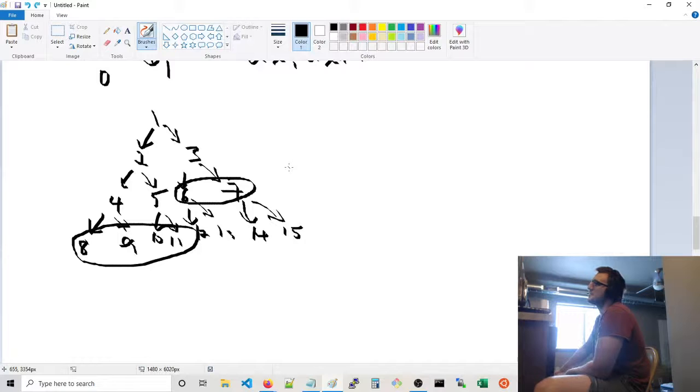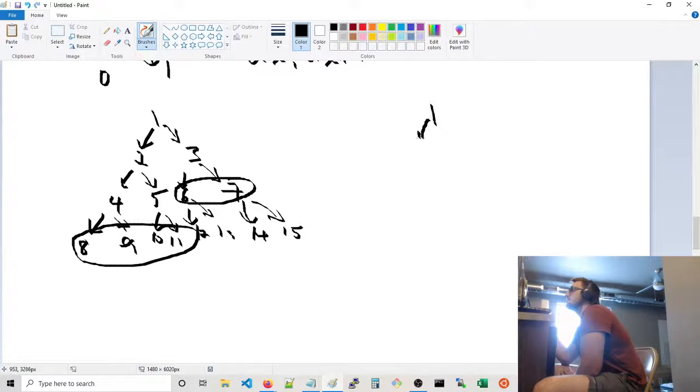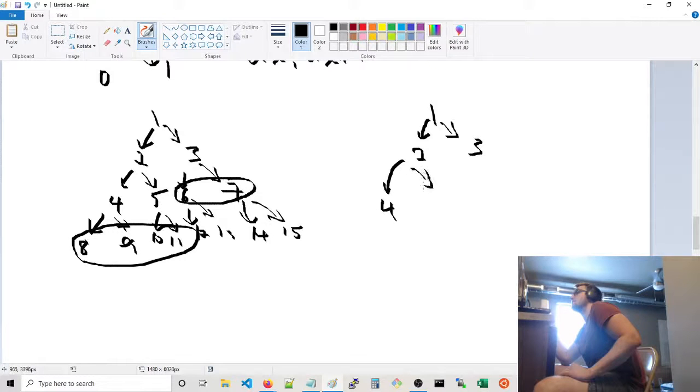One solution, I suppose, would be to round this up to a power of 2, so that way 6 and 7 are contained here. You can still do the same structure, you just have a little bit of extra space that's being used.